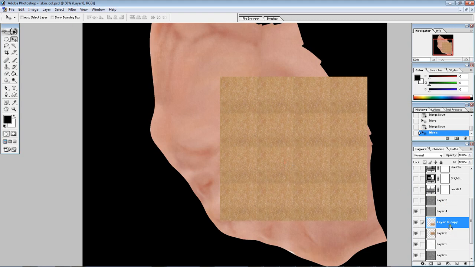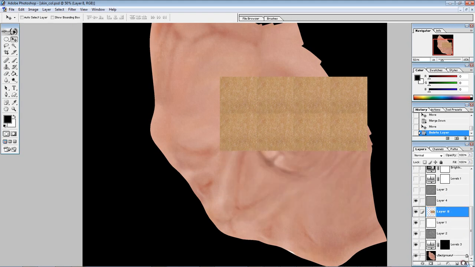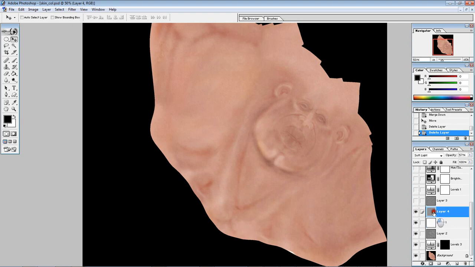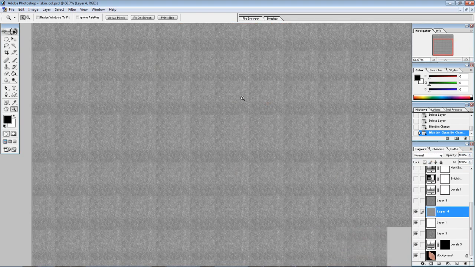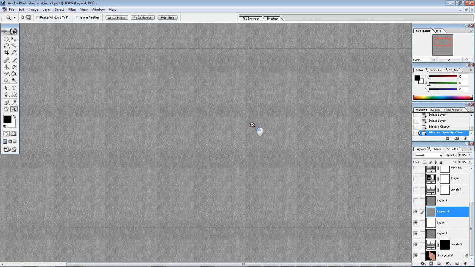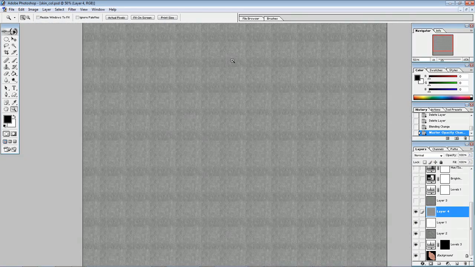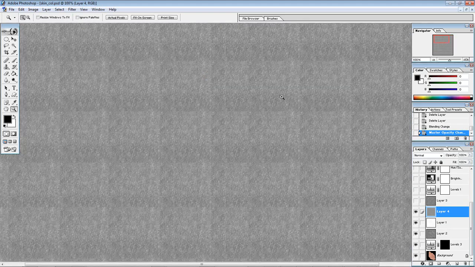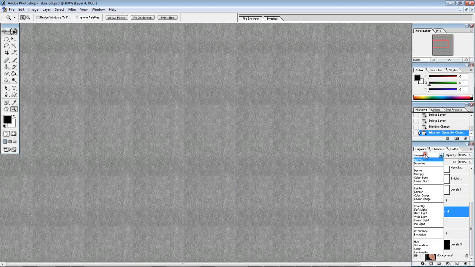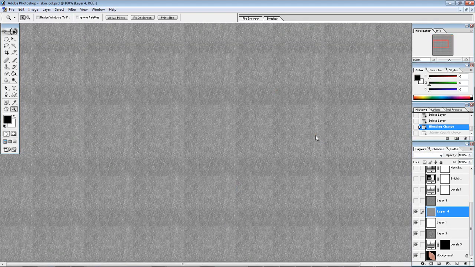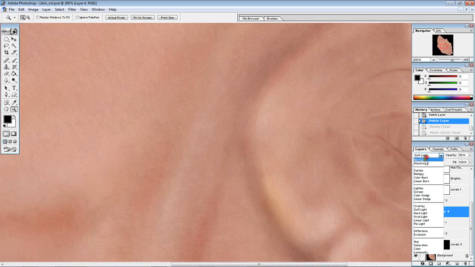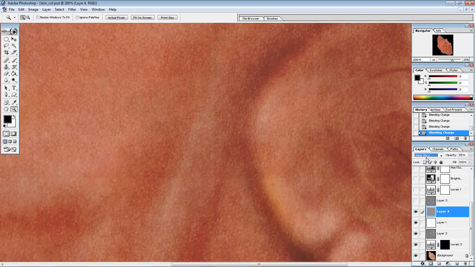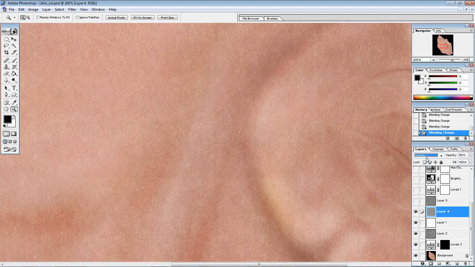until I had this very repeatable texture. The tile is very obvious. I got rid of the hue and saturation, just the saturation. I set it to soft light, I think. Yeah, just because it gave me this nice effect. Sometimes I'll literally just go to normal and just scroll down until I see a nice effect that I like. So soft light, and then I set the opacity down because it was a little strong.